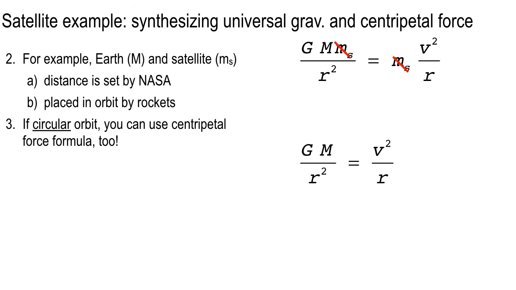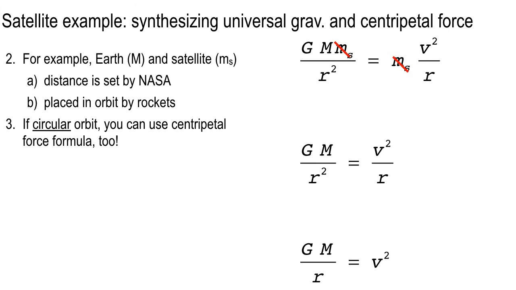Now let's get the r over to the left. We'll cross multiply r from the bottom of the right-hand side over to the left. And here's our fairly simple equation. Now, if there were no such thing as uniform circular motion, you'd have a much more complicated equation. But we're doing circular motion, and we have tons of satellites that follow this formula here.